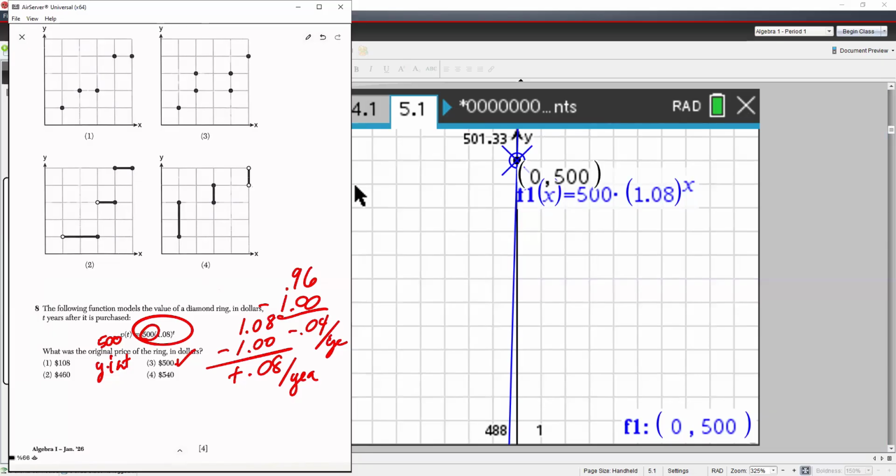Try to use all your resources when you're taking the test. There's a lot of ways to get answers to these questions. So don't limit yourself to one way. That's what I like to see in my students. I like to see, can you go left and get the answer, or can you go right? And can you meet in the middle sometimes?